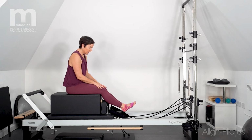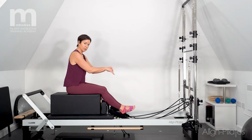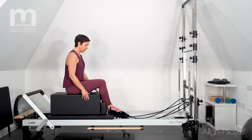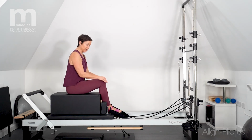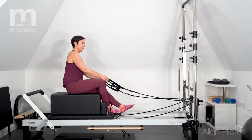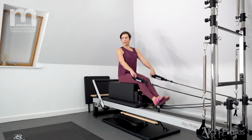Scooting back, and I like to just kind of rest my heels almost over the edge of the headrest here. You could, if it feels better for you, have the knees bent a little bit more and the feet kind of flat on the headrest. It's entirely up to you. Again, the aim of the game there is just to feel nice and upright through the spine.